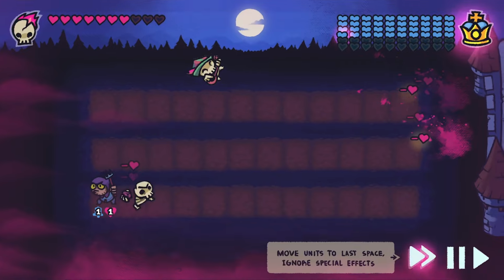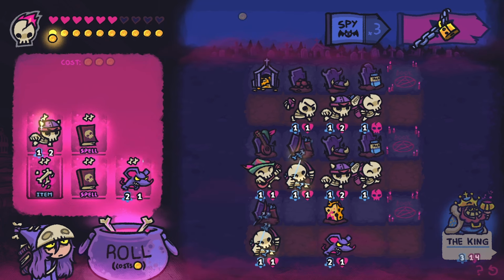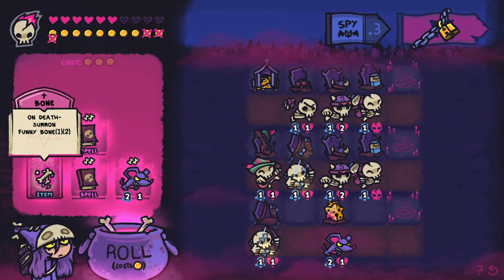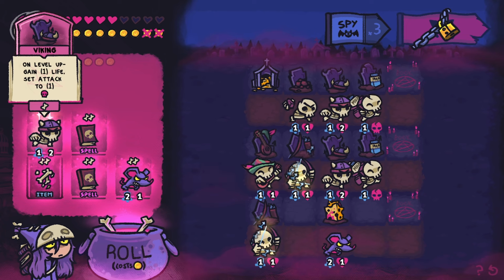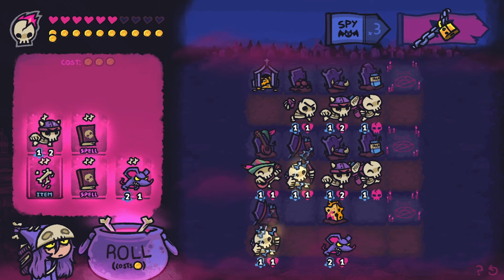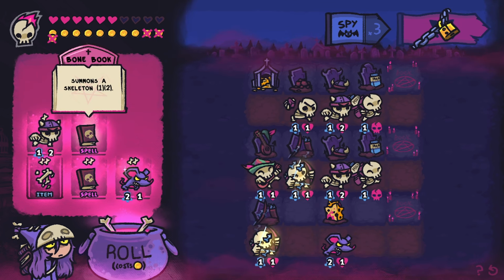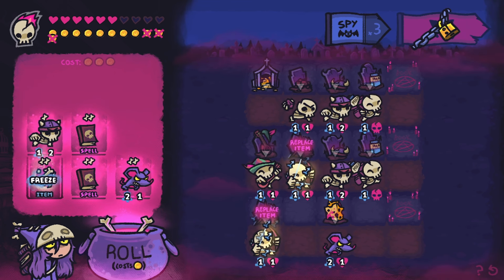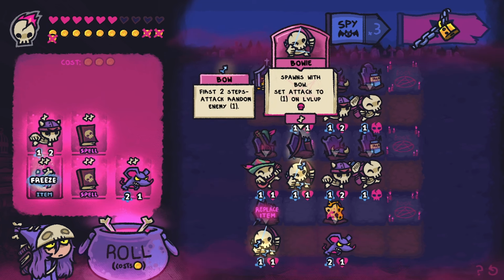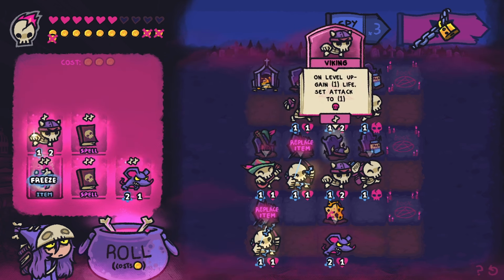Oh, that's not good. I need to buff my defenses on the bottom. On death, summon Funny Bone, which is 1/2. Summon a skeleton, summon a skeleton. Oh, that replaces? Why? Oh, it's an item that goes on.